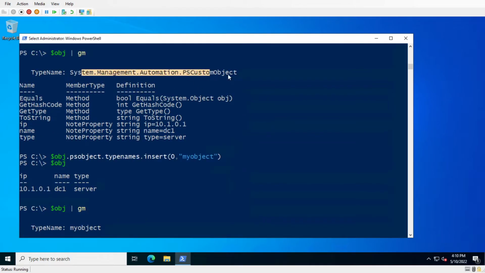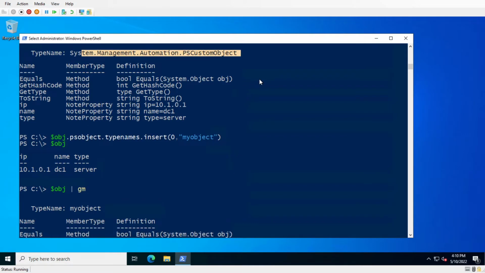Before it was this PSCustomObject, and notice now I modified the type name so it's now my own type of object, which might come in handy if you're making your own scripts that produce your own objects that you're going to want to use for your own purposes. So having your own object allows you to potentially define your own views for it, your own output types.